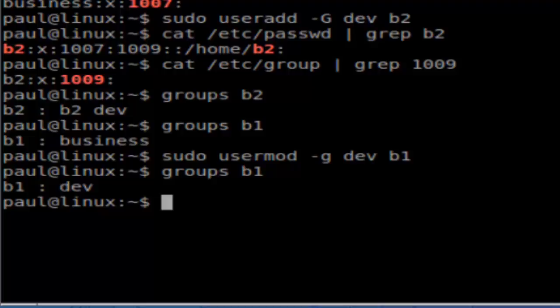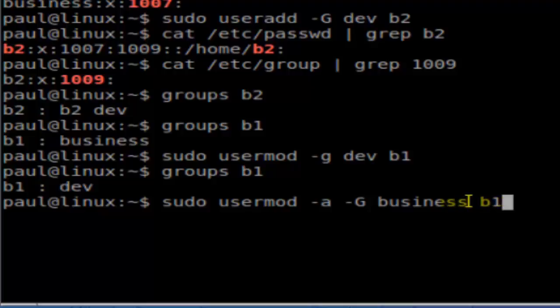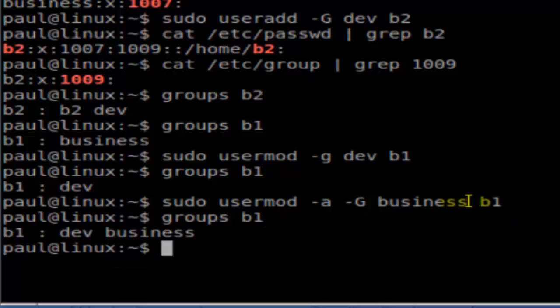For that, you have to use this command with -a -G. Suppose you want to add that user b1 to business as a secondary group, then you can hit enter like that. If you check the groups of b1 now, you will notice that for b1 the primary group is dev and the secondary group is business. So that's how you can add a user into groups in Linux.